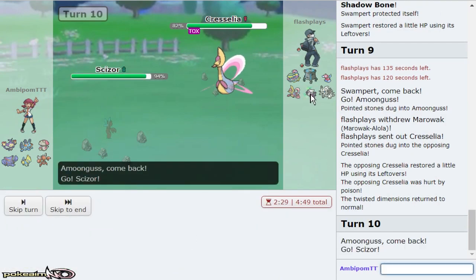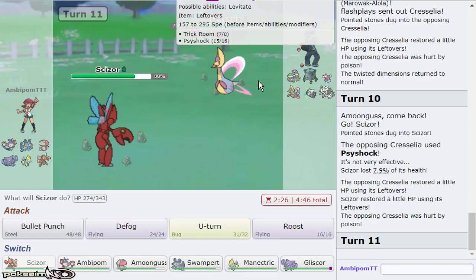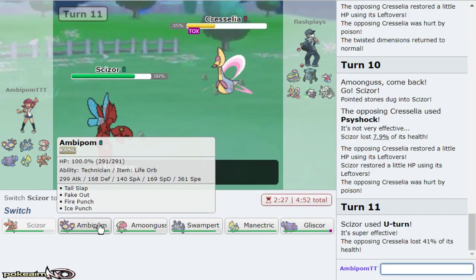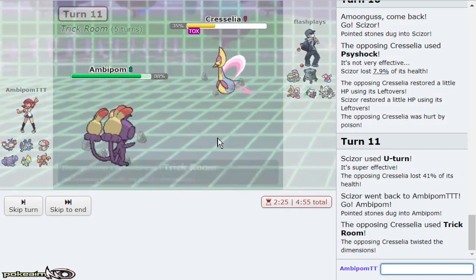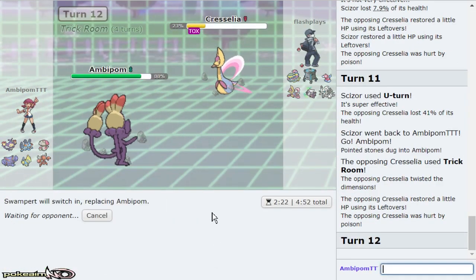I'll be able to go Scizor right here. I could Defog, but I actually like the rocks a lot better versus him too. Especially because he's just going to go for the Trick Room right now. I have multiple switches to Zacian, Swampert. Scizor can take hits if necessary. He knows I can Fake Out though, so we're going to go back out to Swampert.